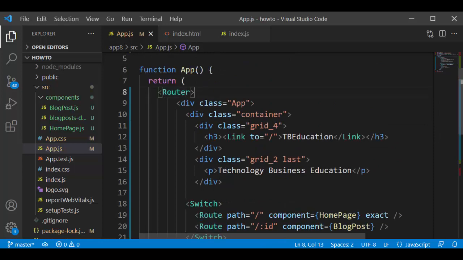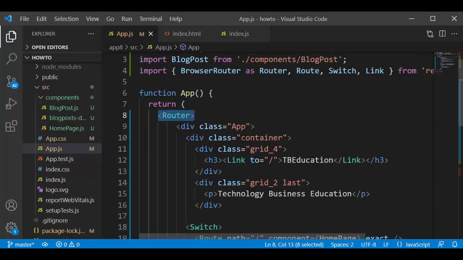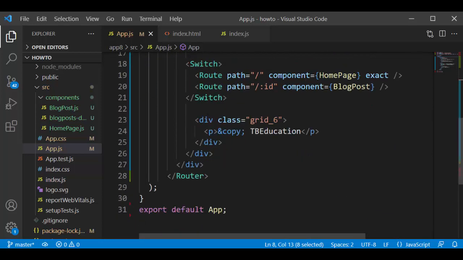It means a Router is the parent React element, and a React element opens and closes.